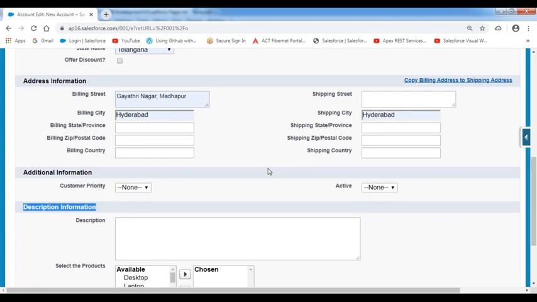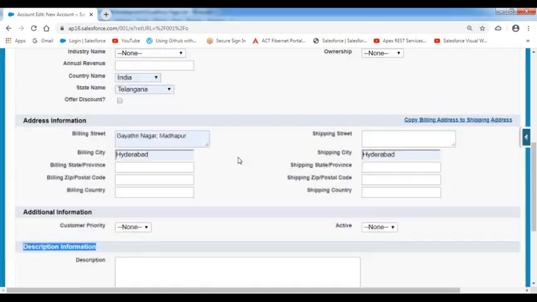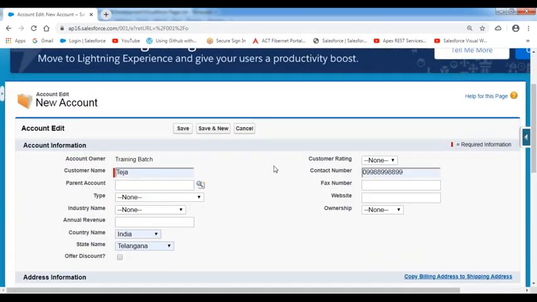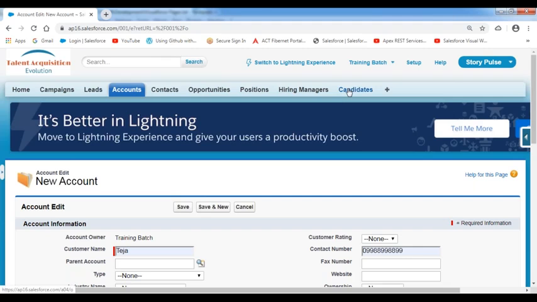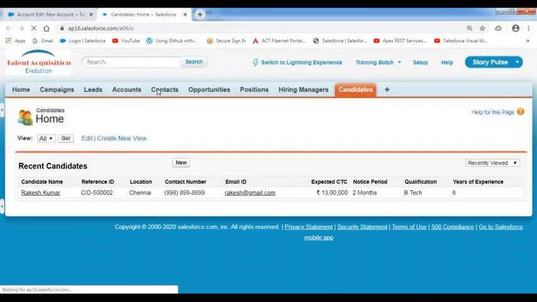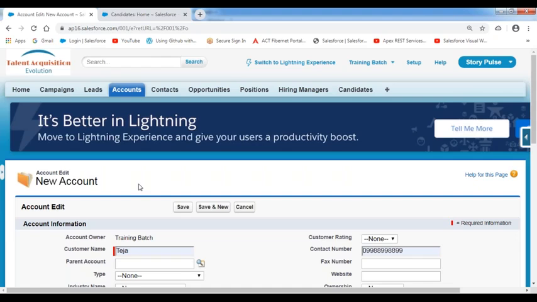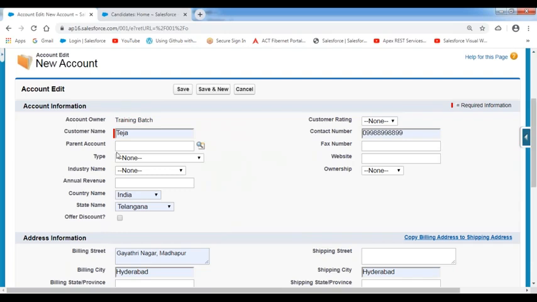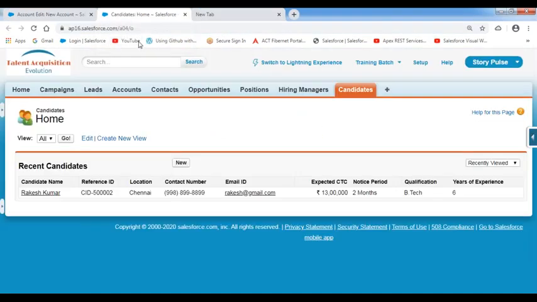How do we design this user interface by using VisualForce page tags? Now let's see the practical. Understood the requirement here? I want to design the user interface exactly like this, but I don't want this tab style. I want to apply the candidate object tab style. You know how to apply the tab style of an object for your user interface. You know how to design a VisualForce page, and how to place page block sections and button controls. These are not new, you are already aware of them. Now let's see how we can design this user interface.